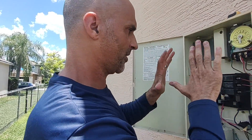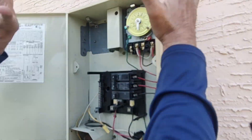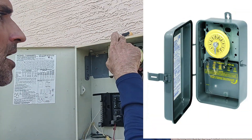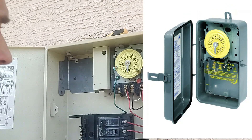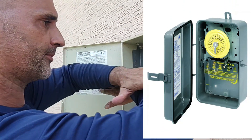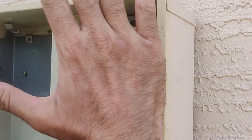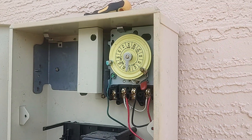We had to fast-forward that part a little bit. So we went over the breaker system. A lot of times you're not going to have a sub panel like this — a lot of times you're going to have a box in the wall just with your timer. It's very common to just have this sticking out of a wall.